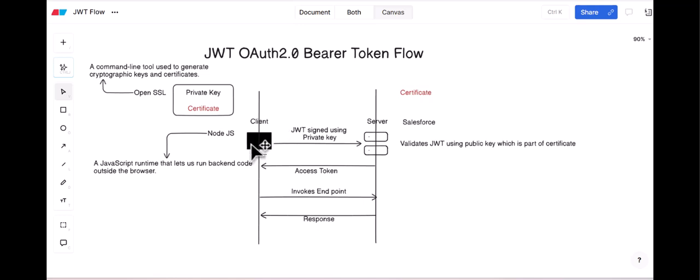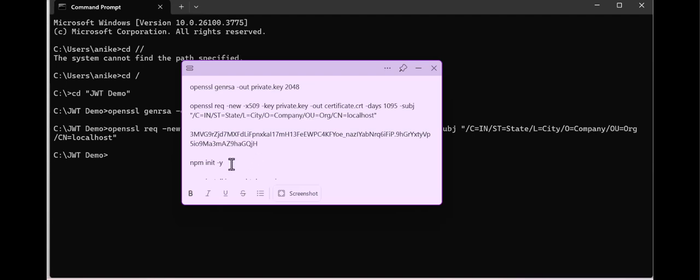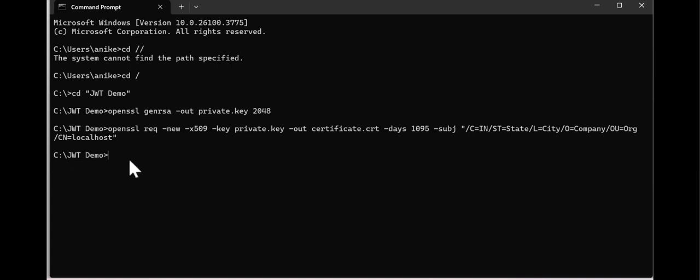The next step is we have to set up Node.js. Now the next step is configuring our client, which will be Node.js. Okay. So Node.js is already installed in my system. The first step we will do is initialize a Node.js project in our current folder. This is the command.